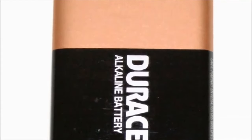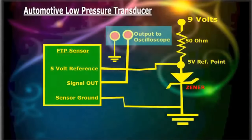It is possible to connect the 9-volt battery straight into the tank pressure sensor, but in our tests we've seen issues with the readings at the higher end of the measuring scale. This circuit says that current flows from ground, through the series Zener resistor pair and to 9-volt positive. The 5-volt reference is tapped right in the middle. We can then connect the tank pressure sensor reference voltage to this point between the Zener resistor series pair. And we can take our output signal right at the fuel tank pressure sensor output without any further processing.